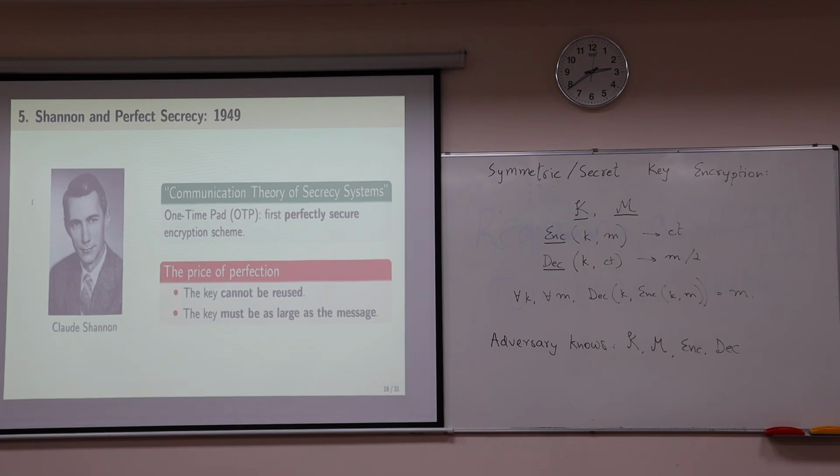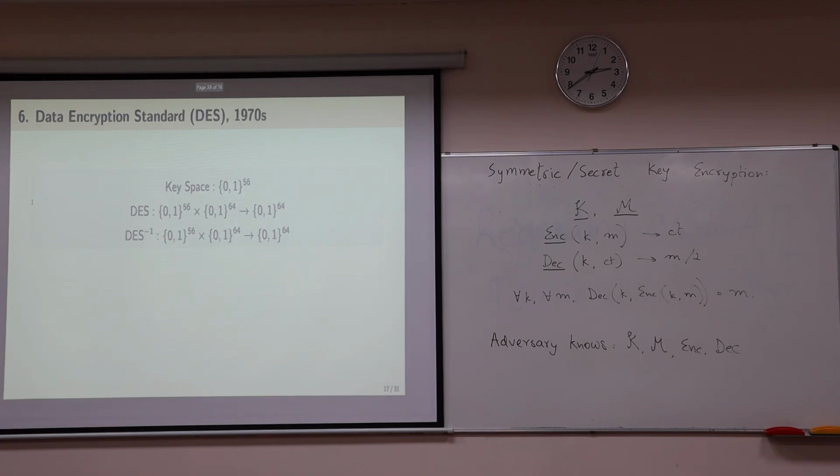Okay. So that brings us to something called, in the 1970s, people started standardizing encryption schemes. Prior to the 1970s, every group had their own encryption standards, encryption schemes. The National Institute of Standards and Technology, I think back then it was called the NBS in the US, came up with a scheme in collaboration with IBM, and this is called the Data Encryption Standard.